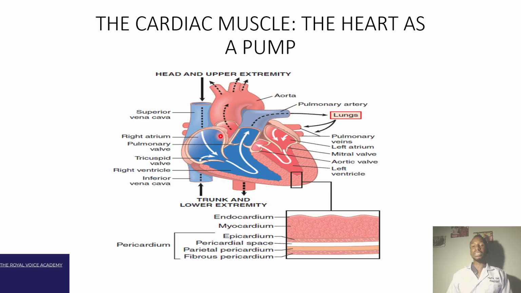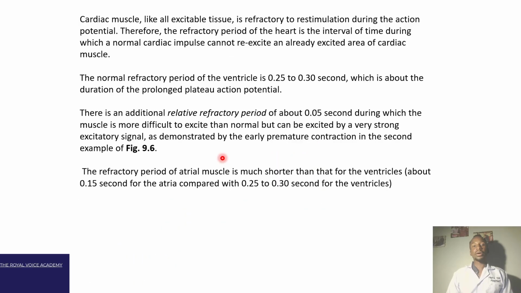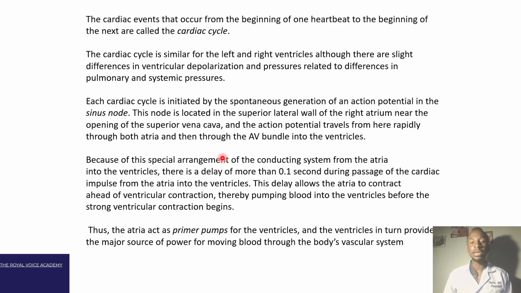So what you notice is the signal is coming from here, but it is ending in the ventricles. Now that tells you that the atria contract first, then the ventricles contract later. And there is a very good reason why that happens, and we will look at it when we'll be looking at the classes for today. Okay, so now we can begin our lecture. I think now that we've covered all the essentials that we needed to have known, so let us move into this lecture with that in mind.